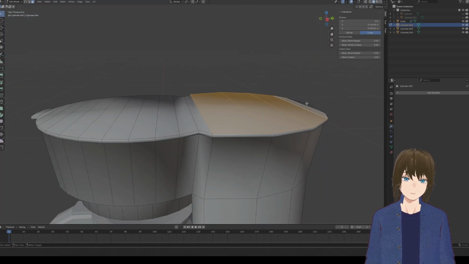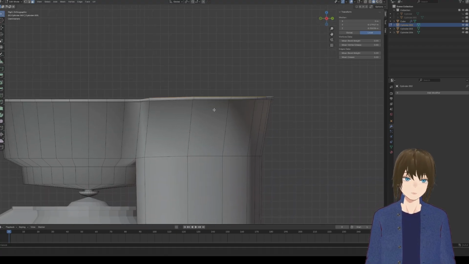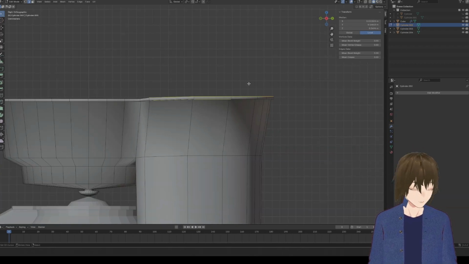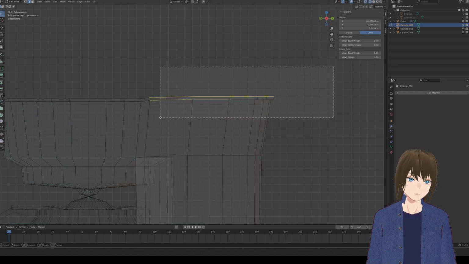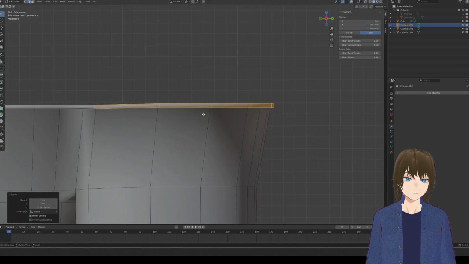With these, we're going to do a similar thing. Like these, you can see it's all funky. Actually, snap, that's going to be a bit harder. So we're going to make sure you have edges selected at the top. Actually, no, we're going to hit 3, Z, wireframe, and we're just going to do this. There we go. I don't know how I did that, but stuff happens, you know.